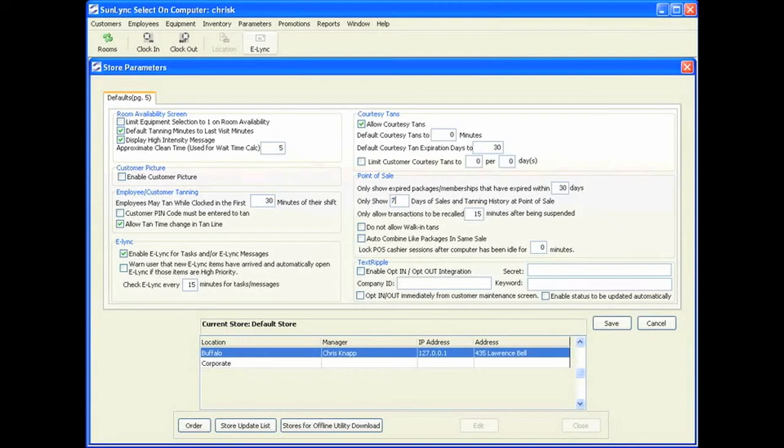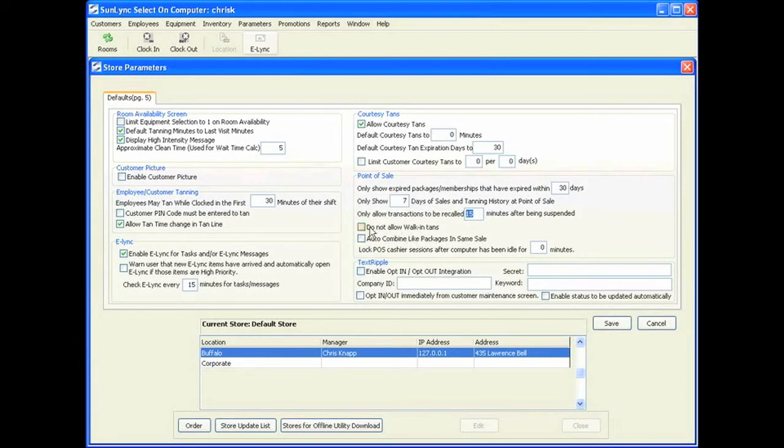Well, I want to see the last 7 days, because I know that I can see all the days if I wanted to. But by default, I only want to see the last 7. Then only allow transactions to be recalled 15 minutes after being suspended. That means that after being suspended for 15 minutes, you can recall that customer and continue the transaction. But after 15 minutes, you have to do the transaction over again.